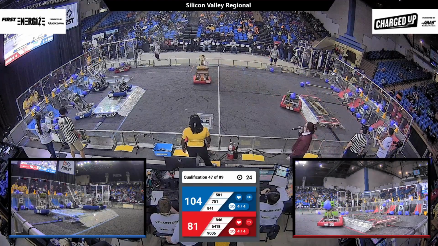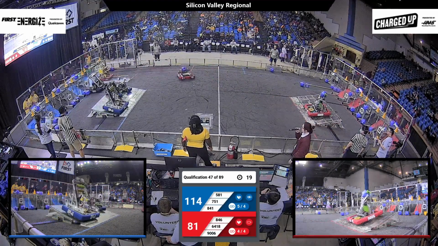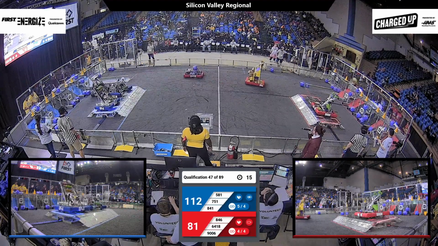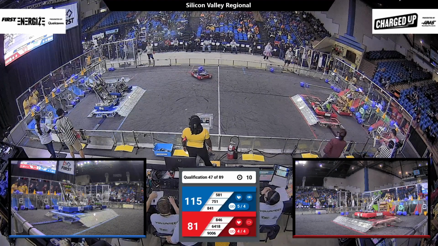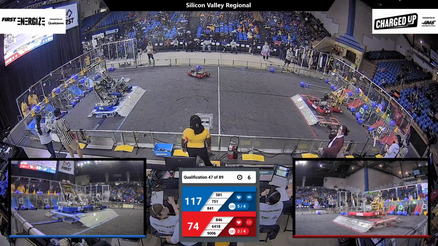Well, meanwhile, over on blue, we see Barn to Robotics already on the charging station, making it into a ramp of sorts for their alliance partners, Biomex. 15 seconds left. Those two blue robots comfortably engaged for the time being. Meanwhile, on red, it is Crescent Wing Robotics sitting on their charging station, and we have 5 seconds left.